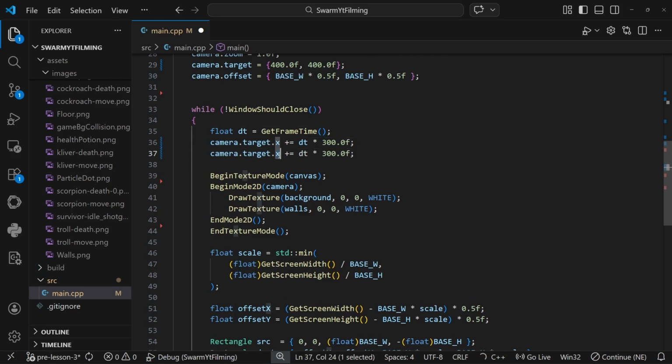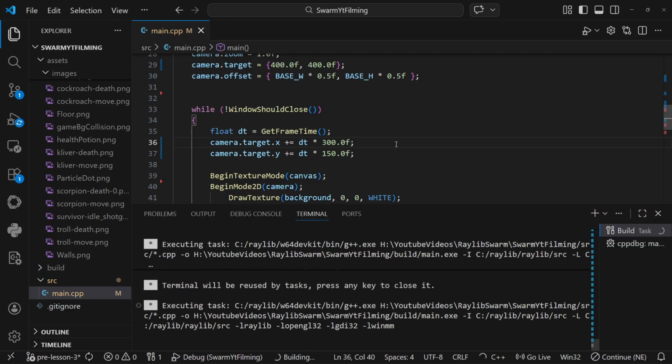So let's say we want to go the target.x at 150 pixels a second, and then we can go in the Y at 150 pixels per second, so down the screen as well. And if we run this, what should happen is the camera should move across and down, but going across a little bit faster, all on its own without us doing anything. And what you will find is when it goes off the edge of the map on the right-hand side, things start to look a little bit weird, but we'll come to that.